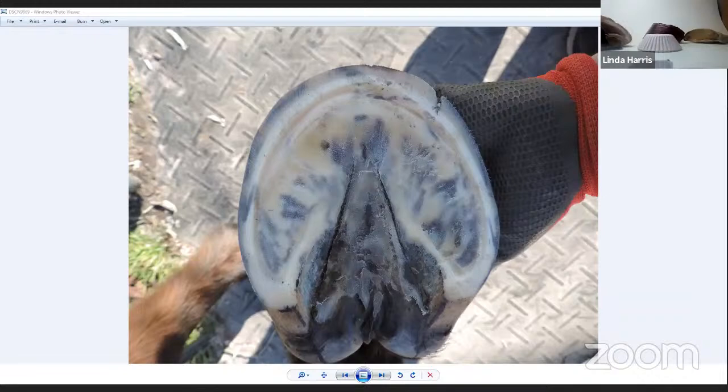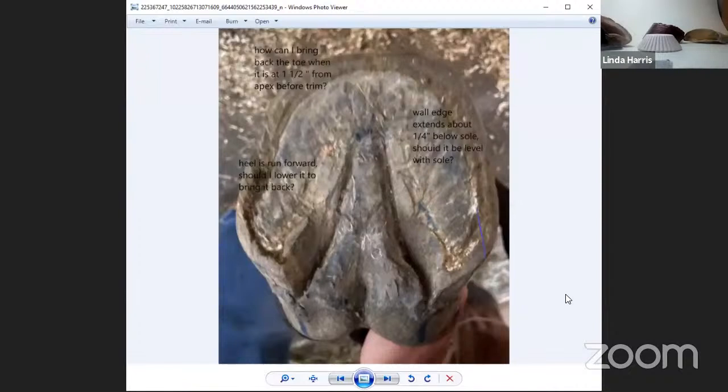Okay, so you're looking at that foot. Now I want you to envision eventually you're going to be able to get a clean foot on this foot like you will on that foot. But it's something you grow. You can't just trim it into that. It's something you also grow into, so that when you do a trim, you can get a clean foot. Now, every time I do a foot, I get a whole clean foot till the next trim. But I couldn't always get that, had separation in the corners, had flared toes, had weak bars, had all kinds of stuff going on. So let me do an annotate here, and we'll kind of map this foot.